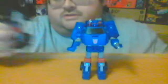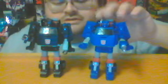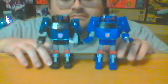Alright, so for some quick size comparisons in robot mode, here is DK-3 Breaker, or Trailsmasher, next to Earthrise Trailbreaker. This figure is a straight-up repaint of Trailbreaker. One thing you can do to distinguish them is put the shield generator on opposite arms. In the Generation 1 cartoon, Trailbreaker had this permanently attached to one of his arms, so basically Trailbreaker was one-handed, so that's one thing you can do to distinguish them from each other. Otherwise, have them on opposite sides, so you can have Trailbreaker be left-handed and have Trailsmasher be right-handed.